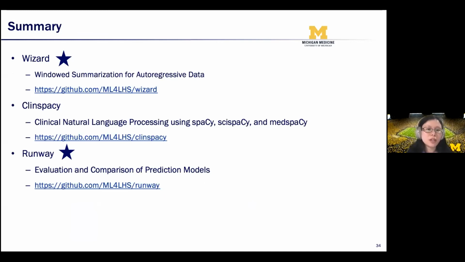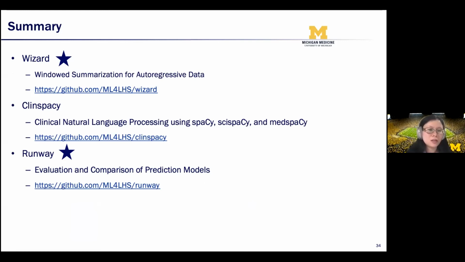So as a summary, in our lab, we carefully examined the challenges for EHR data analysis, and from data preparation, clinical notes processing, and model evaluation and comparison, we have developed 3 packages.